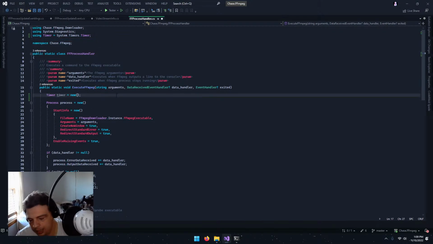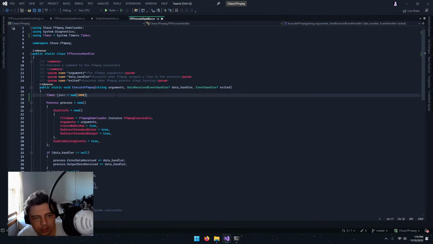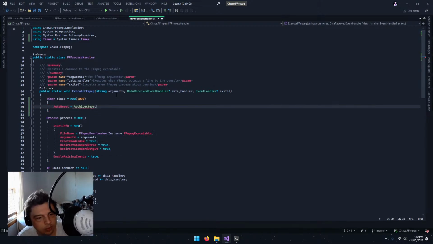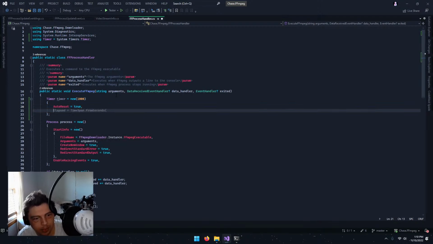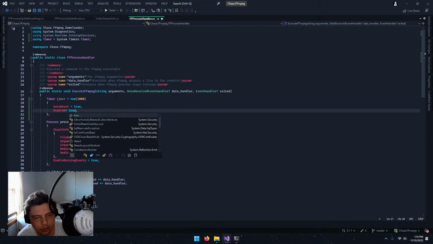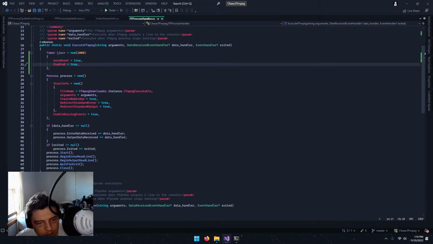Anywho, so let's make this run every second, I guess. Whoops. Stop that. Okay. And auto reset equals true. Enabled equals true, meaning it'll actually run the elapsed process.